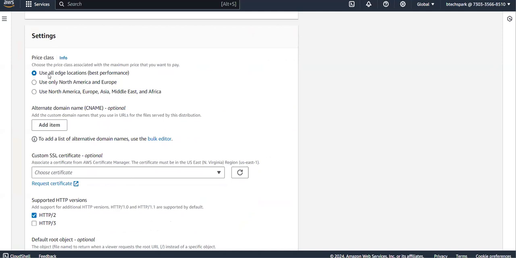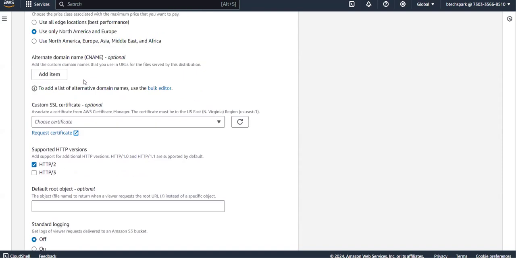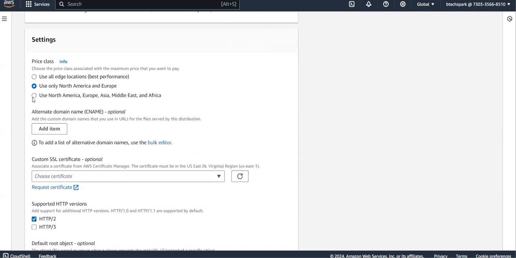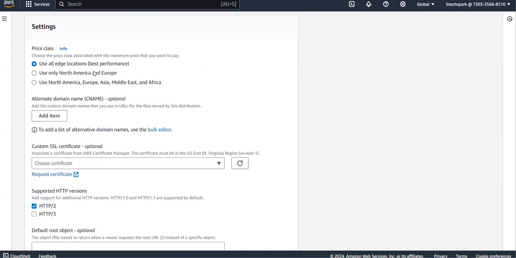So here you can see if you want to cache for all edge locations, then your price will be different. If you want to cache for only North America, then your price will be different. If you want to cache for only these top continents, then your price will be different. Now I'm expecting to cache to all edge locations, so that's why I selected this.